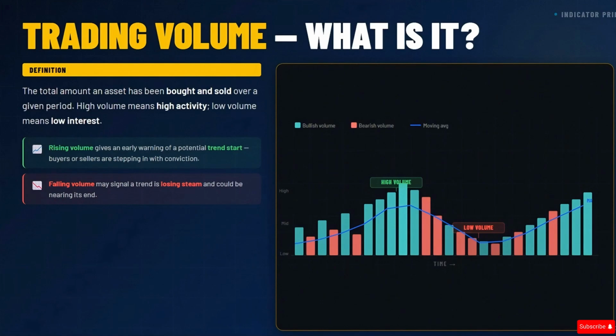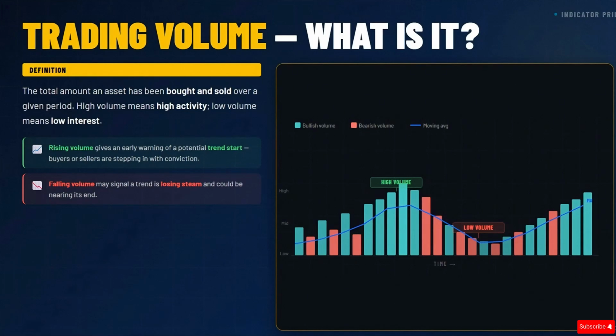Let's do a quick review of the definition. Trading volume is the amount of a financial asset bought and sold over a certain period. So it's the total of buy and sell transactions within that specified time. And of course, if buyers and sellers execute a high number of trades, our trading volume is also high. However, when this buy-sell data drops, we automatically see a decrease in trading volume, and that means interest has diminished.